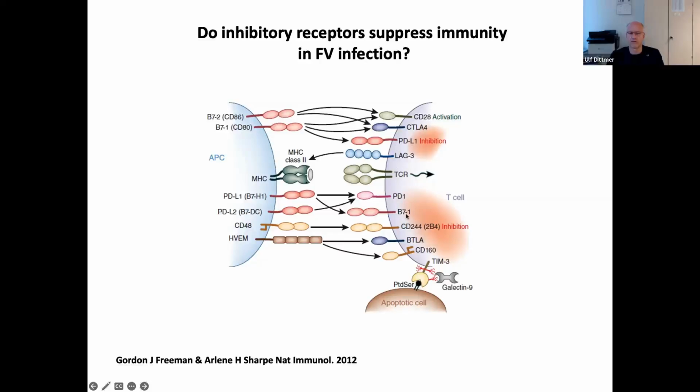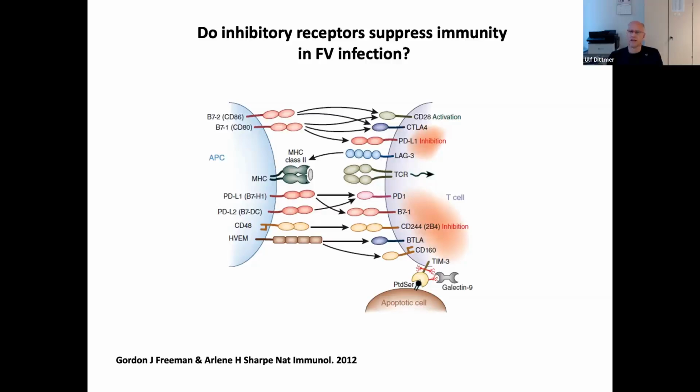When you trigger those receptors, you can downregulate the function of T cells, of effector T cells. And the most prominent one is PD-1, because that's being targeted in cancer therapy all over the world now. So if you block the receptor-ligand interaction with antibodies against PD-1, and the ligand is PD-L1, then you can actually reactivate some of the function of T cells and make them anti-tumor reactive in cancer patients.